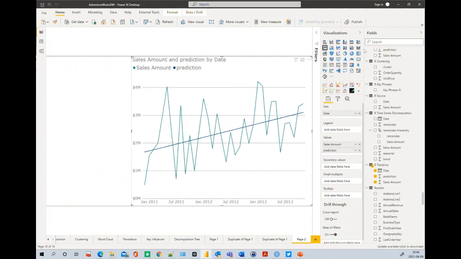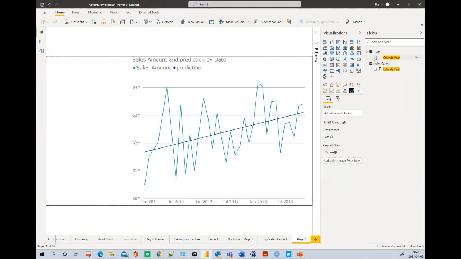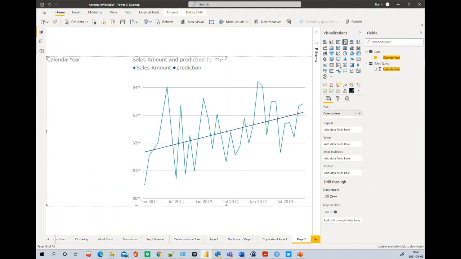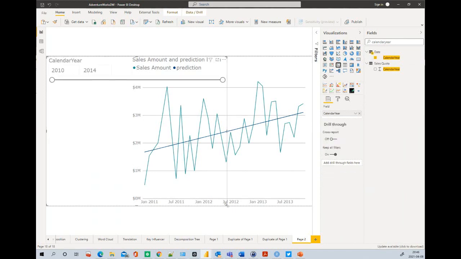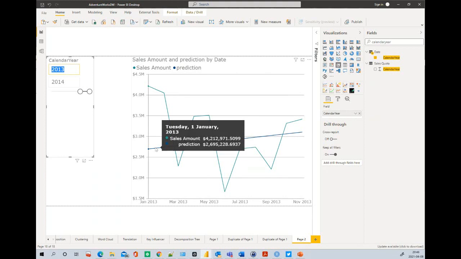So again, if I add my calendar year as a slicer, and I now change the year to 2013, then we will see that the actual values are only shown for 2013, but the trend line still goes up.